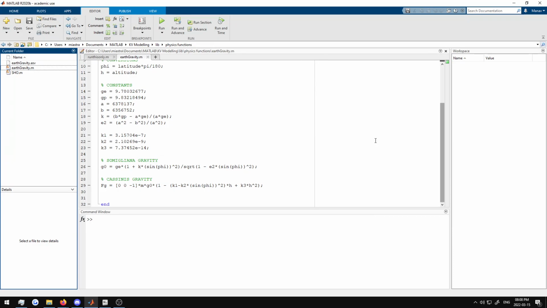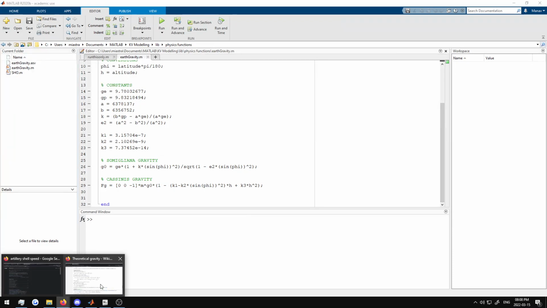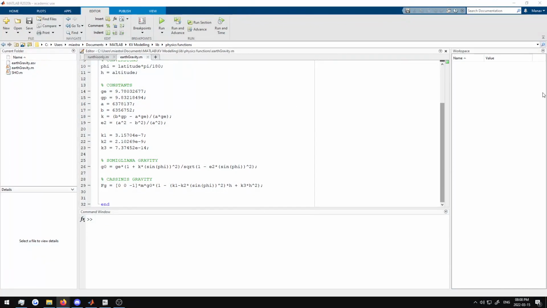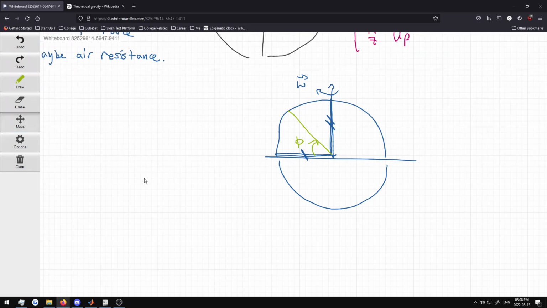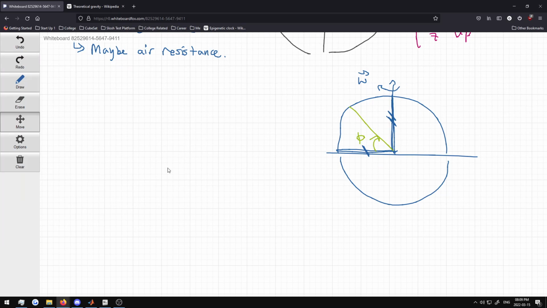Alright, so we have that. The next thing that we're going to look into is going to be the Coriolis Force. So the Coriolis Force is one of 2 fictitious forces when we have a rotating reference frame. To get the specific details on how this is all derived, you would need to go into a classical mechanics book maybe, and go into a section that's likely titled non-inertial reference frames.